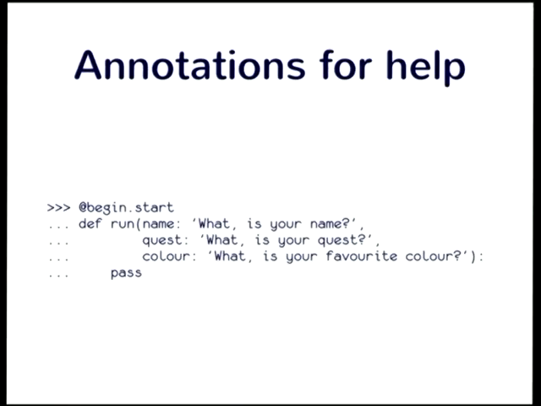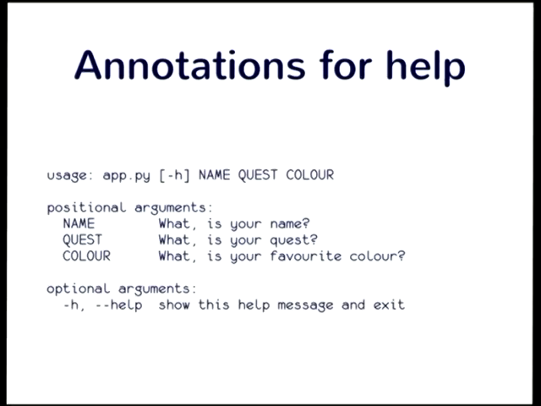If you're running on Python 3, Python 3 introduced the idea of annotations into function signatures, objects that describe in some way the function that you're operating on. So in this instance, which is a Python 3 only instance, there's string-based annotations on the name, quest, and color arguments to the function. These will be used to enhance the help output. So here, name, quest, and color have more detailed descriptions based upon those annotations.